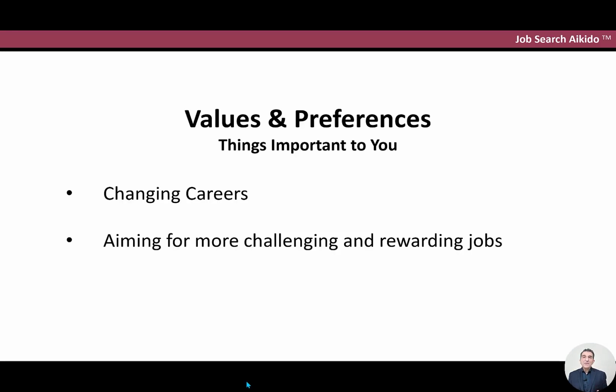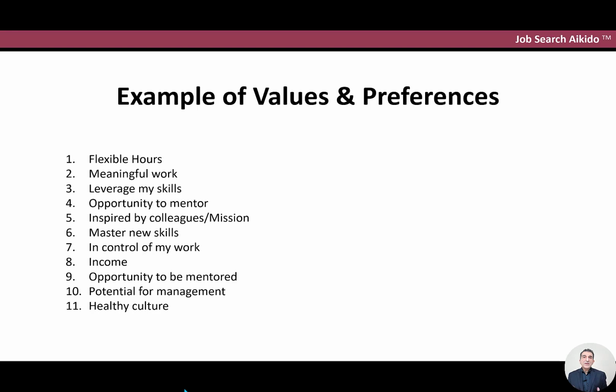Now, let's spend a few minutes on things you consider as important for your future roles. These should equally apply whether you are considering a complete change of career or further advancement in your current field. This is a list of 11 values or preferences that someone has identified as what they want to see in their next job.